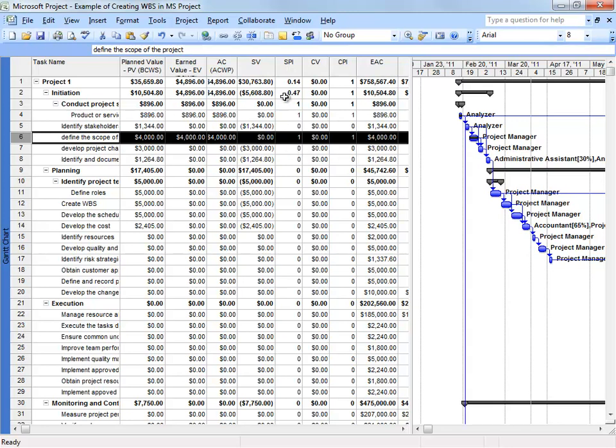And of course, we know the values of the schedule performance index and the cost performance index in these values, which ranges from 0 to 1.